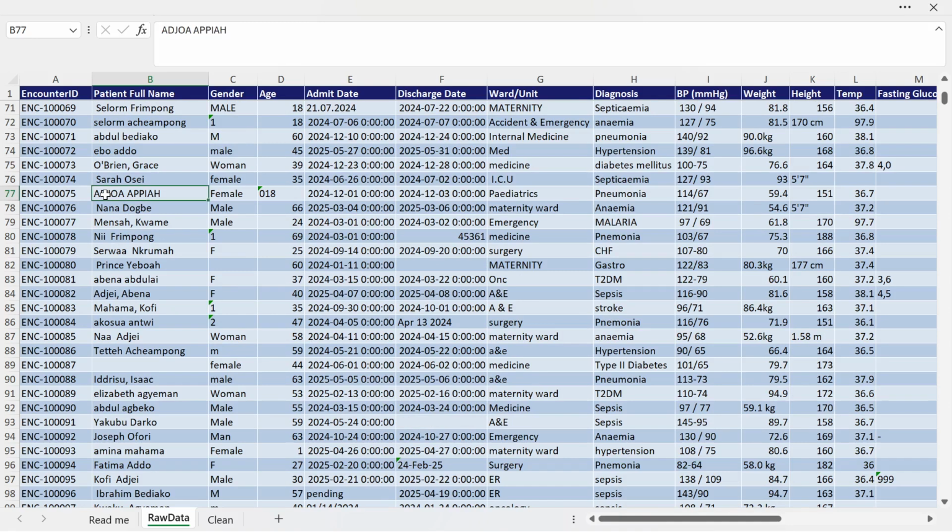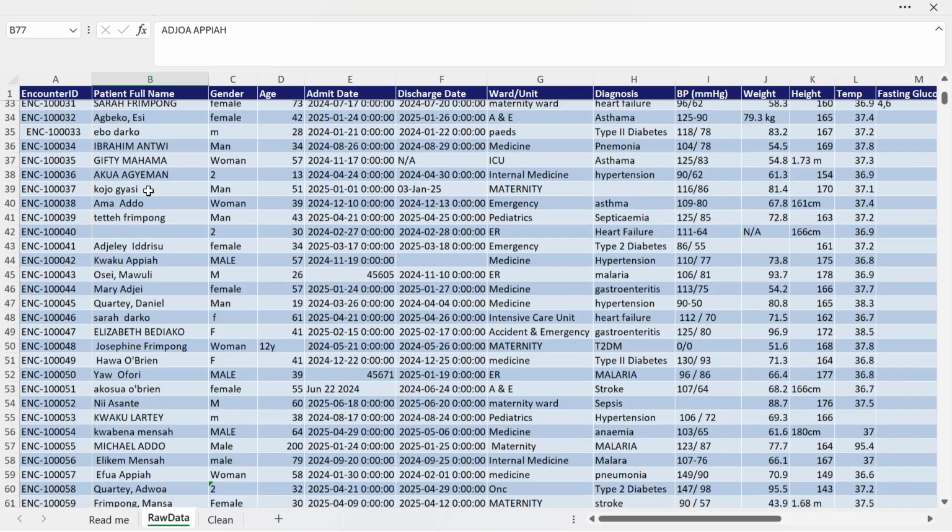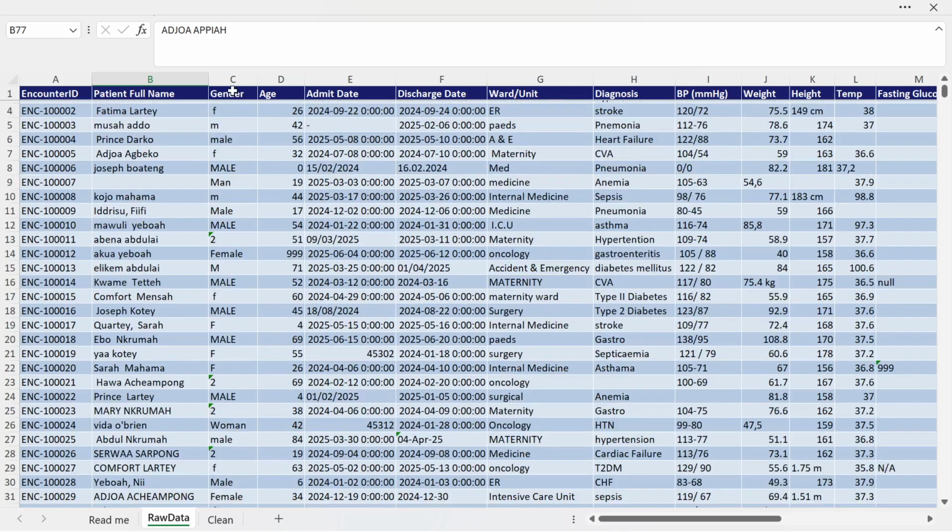Look at the names, everything being capitalized, and that's not supposed to be. So now looking at your gender column, there's male in all small letters, male in capital letters, man. This thing is so funny. The reason for this is that it actually happens most of the time in, let's say, a hospital database, where everybody is just clicking anything anyhow.